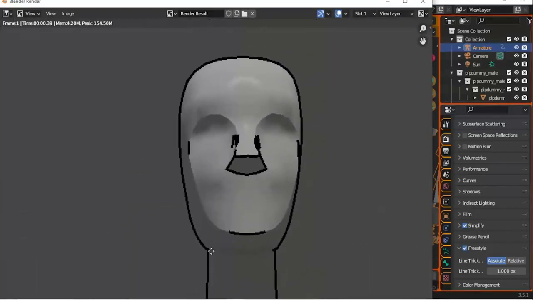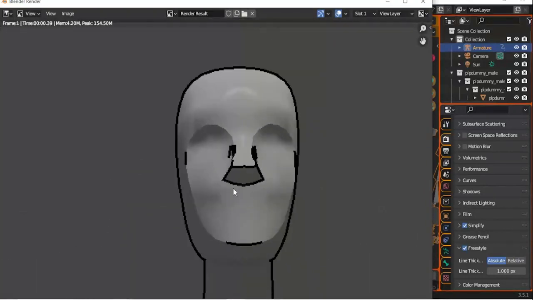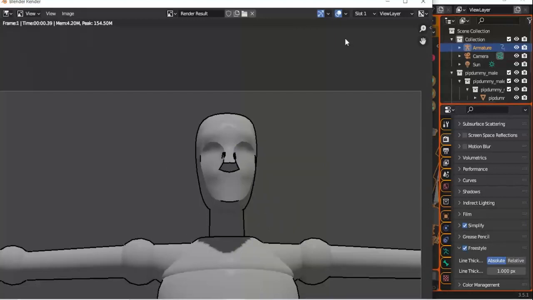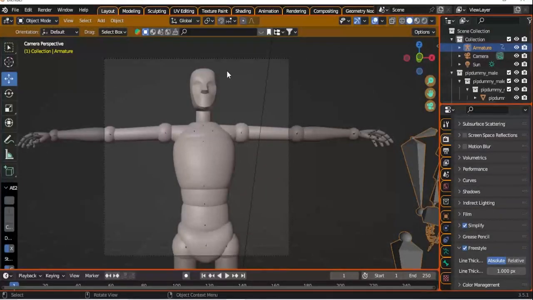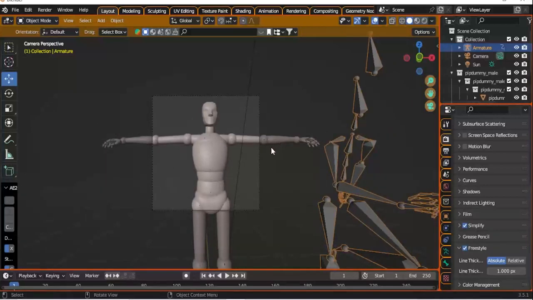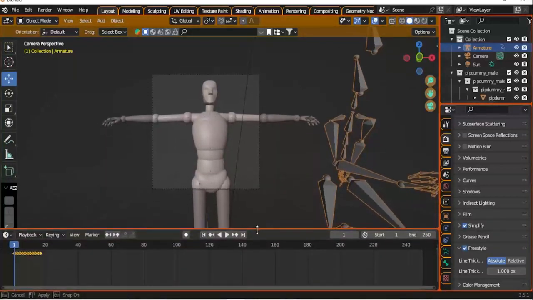And if we zoom in, the higher the resolution we make the shot, the more clean these lines can come out to look. And we can also add different shaders to it as well. We'll get into that in another tutorial, so you can kind of make the entire thing look like a comic book. But for the meantime, what I'm actually going to do is just start getting this animation retargeted over here.